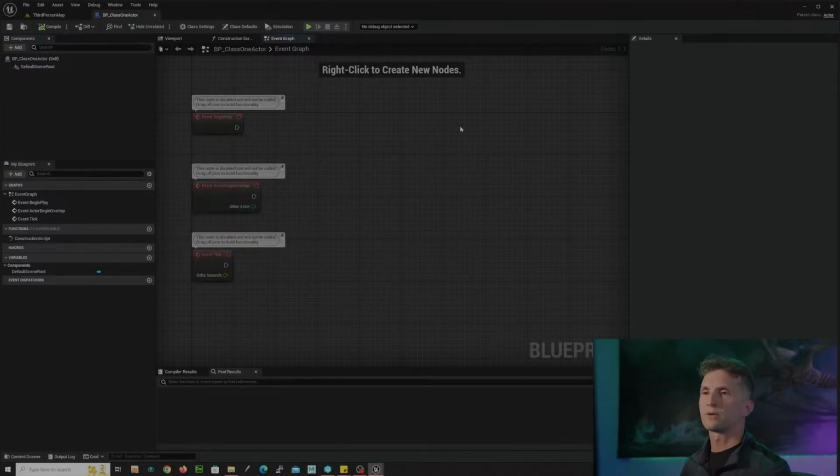Okay, so first let's start with what the event graph is. The event graph is where the meat of the visual scripting happens, okay? And if we take a step back and take a look at what visual scripting is, a lot of this in Unreal Engine particularly is actually sort of a visual way to do programming.